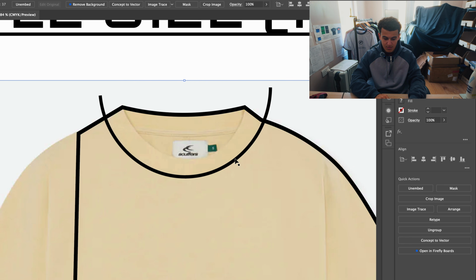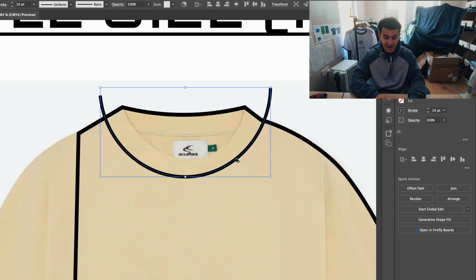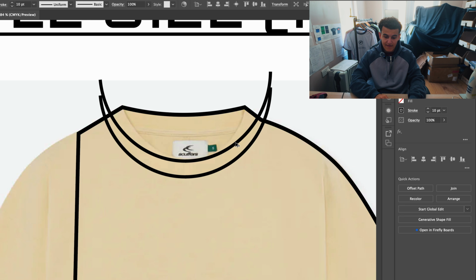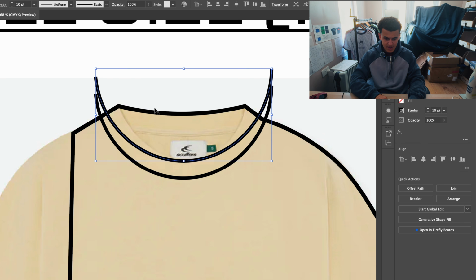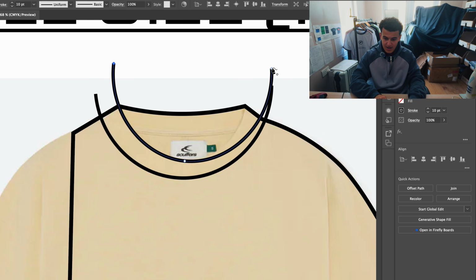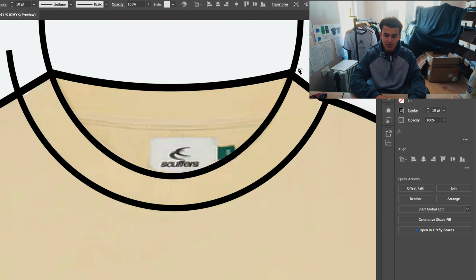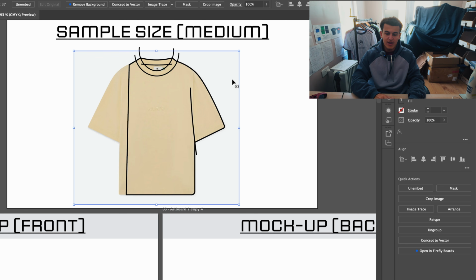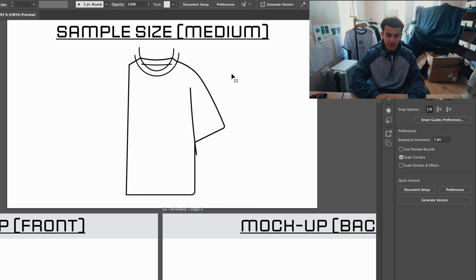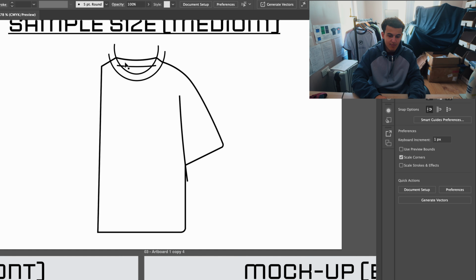We've got another one on top here, so if you just click on that, hold option, shift, it'll be right in line, and then we need to do a little bit of adjustments to make sure it lines up with the neck. This is just exactly what the people who sell you vector mock-up packs do, by the way. And the good thing about this is once you've done it once, you don't need to do it again because you can have it saved on file and just edit it. So now you've got your mock-up here. You can basically get rid of the one you've traced and you can see what you've built already.